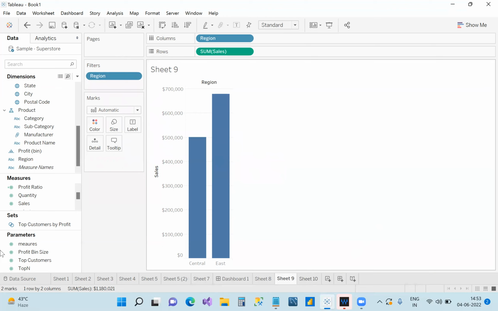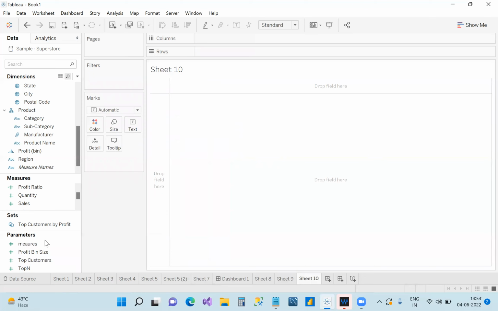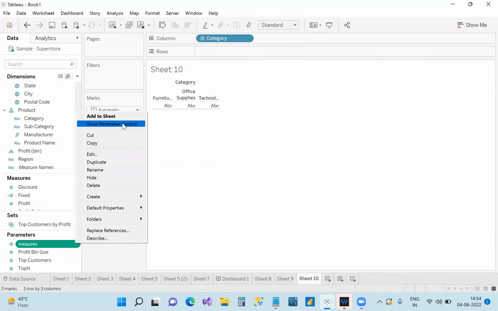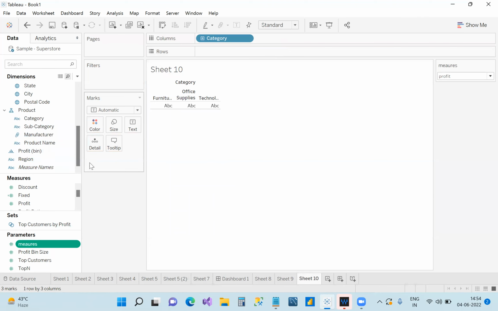But when I'm creating a parameter, by default, it can be applied to all the sheets. This same parameter, whatever I used over here, this can be applied to all the sheets. I just have to drag them, right? Isn't it? Yes or no? Yes. What was this filter? So this applies on all the sheets. Remember it. What do I mean by all the sheets? I'll just tell you.